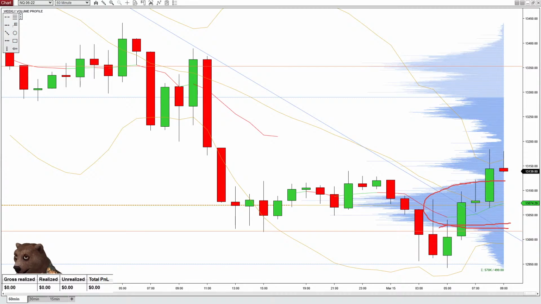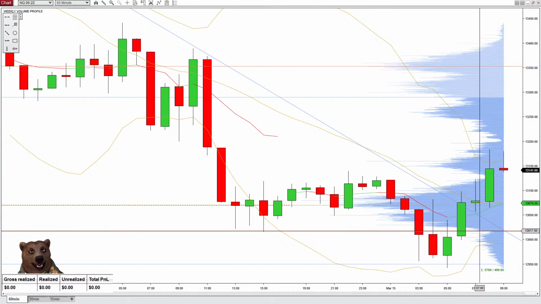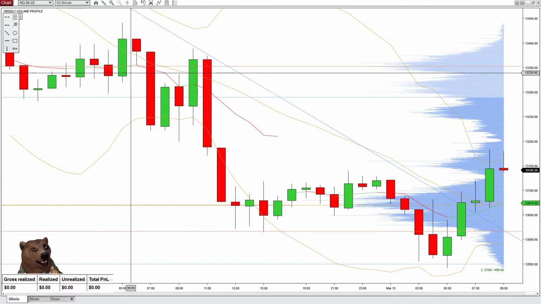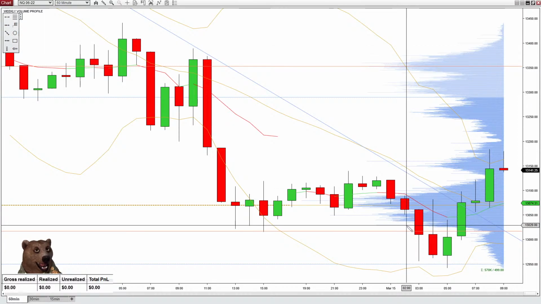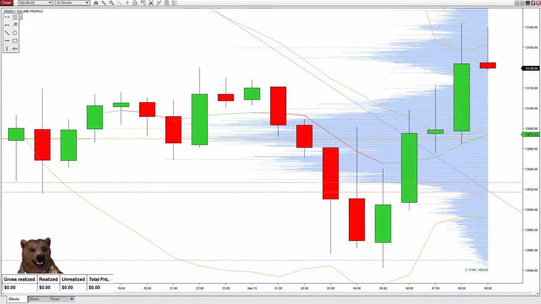I would not be looking to make new lows on it, even though I do think price in general is going to drift down farther. As a scalper, I'm just looking for that opportunity to find some points and not get chopped up, and also capture my profit. So, I can see this edge right here. You see this low volume area here. This is the 13,000 level that we marked out, which was key support.